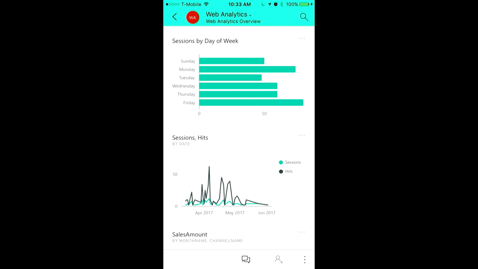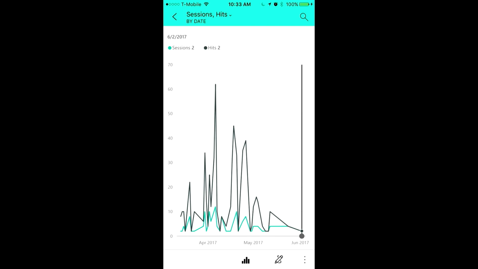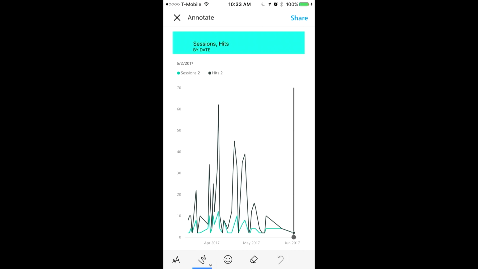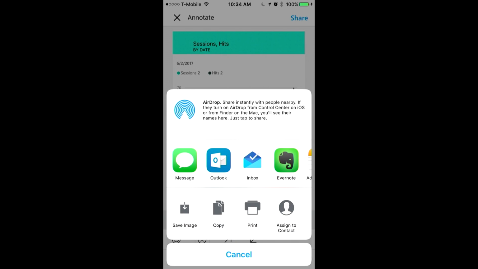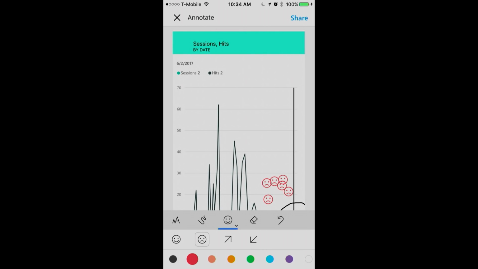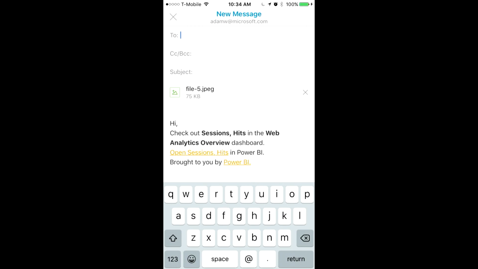Now, if I find a problem, like with my sessions here on my website going to almost 0, maybe I want to go and have someone investigate it. I can do that right from my phone too. We have this great annotation feature. And once I click on that, I can go and draw something on here if that's really bad. I might even go and add a frowny face, and given it's frowny, it should probably be red. And actually, this is really bad. It needs like 4 red frownies. Okay? And then I can hit share. And then I can just create an Outlook email and send that off to whoever needs to go investigate it. Right from my phone, I can take action based on that insight I found.